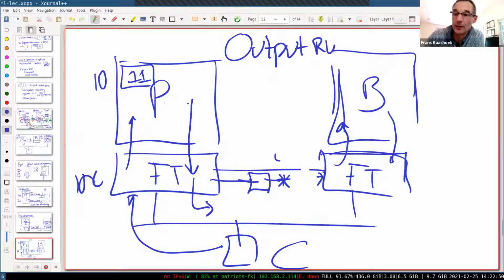And the rule is that, before you can output, you've got to make sure that the preceding messages that were sent to the backup actually have been received by the backup.